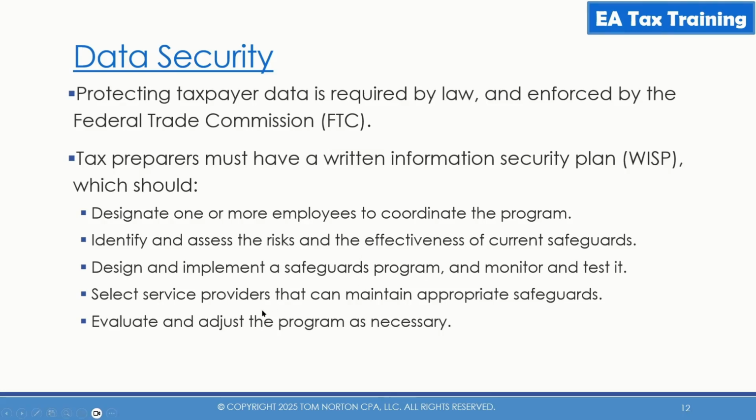Select service providers that can maintain appropriate safeguards. So if you're choosing software, for example, especially if it's in the cloud, you want to make sure they have got all the data protection safeguards in place, and then you want to evaluate and adjust your program as necessary. So as things change, as threats change, as hackers get smarter, you are going to need to adjust accordingly.